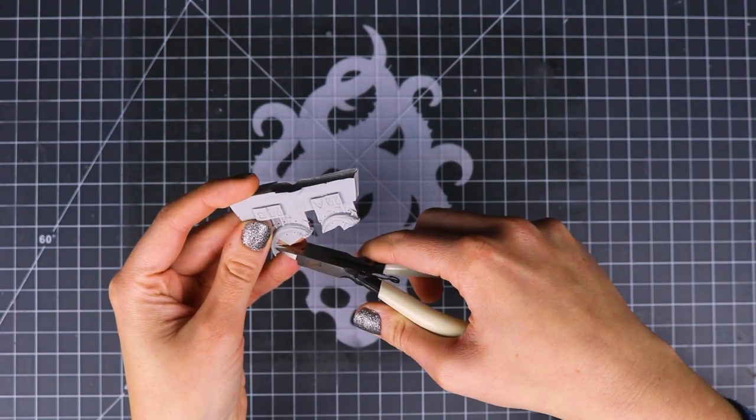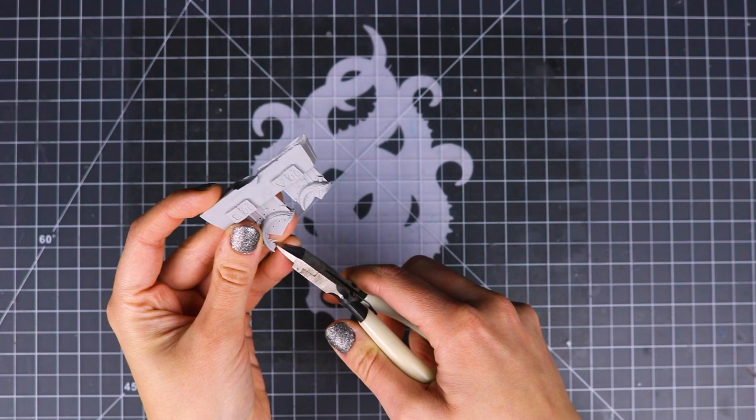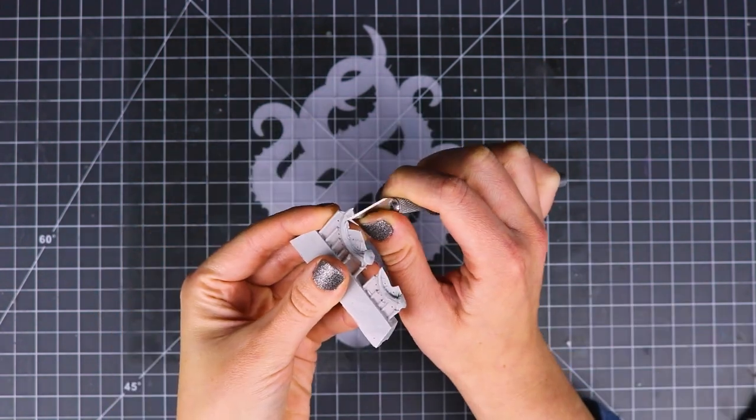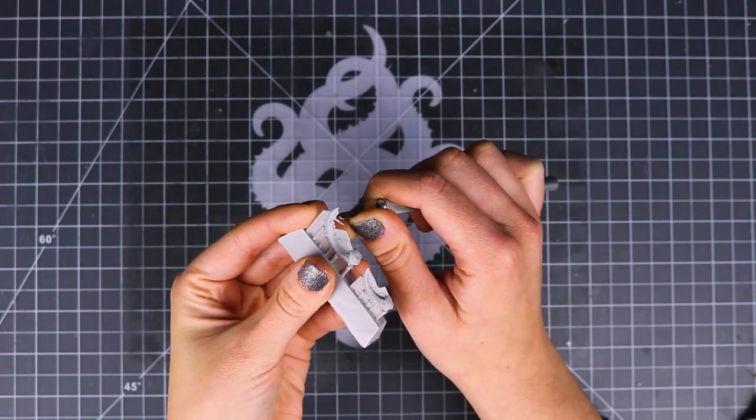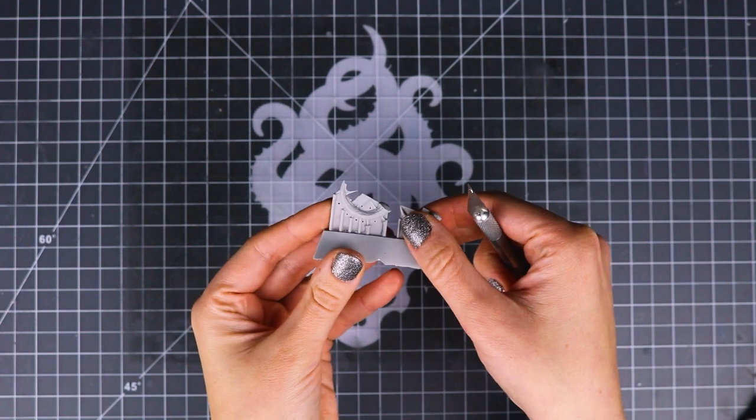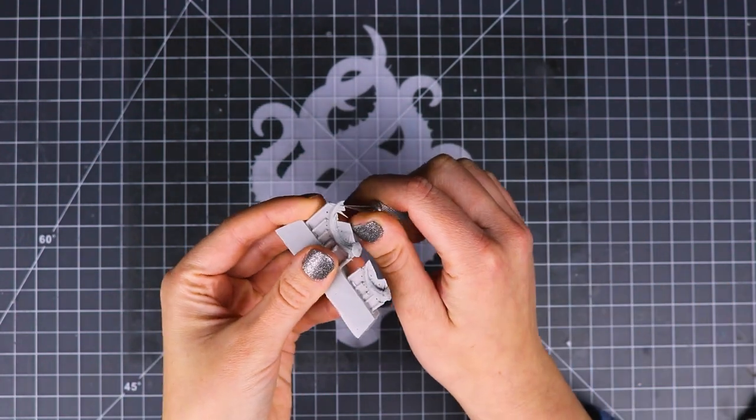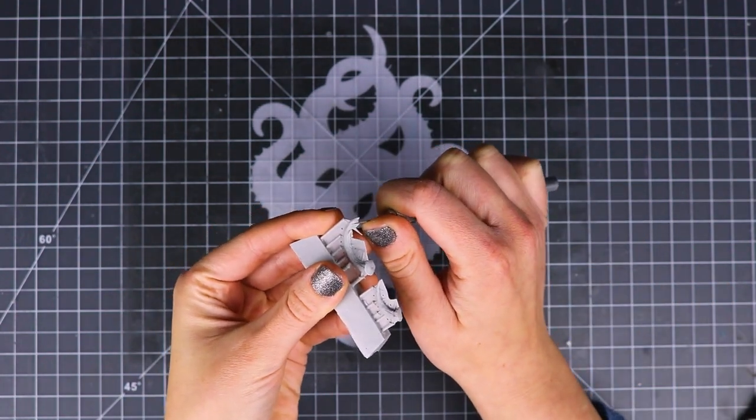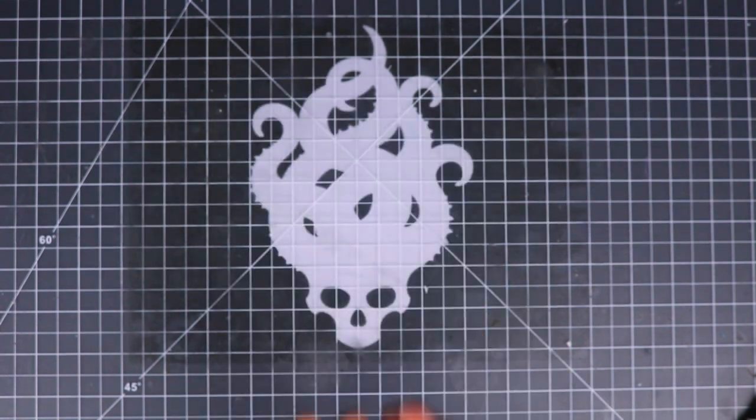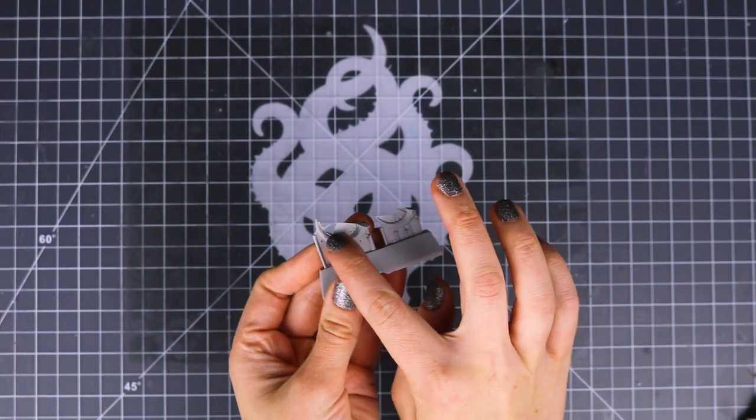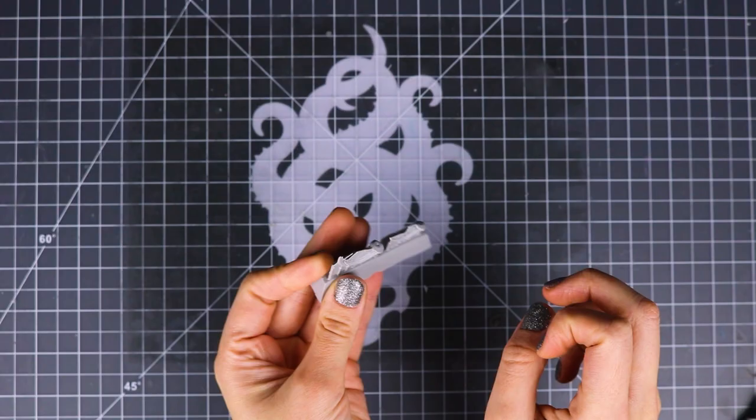I was even a little too generous with my material removal here. There you go, see I bent that one but it survived. And then obviously clean up with your knife. It doesn't take too much time. There's a bit more time added with the extra shims but the look at the end is really nice and I find that I don't have to sand to get a smooth look.